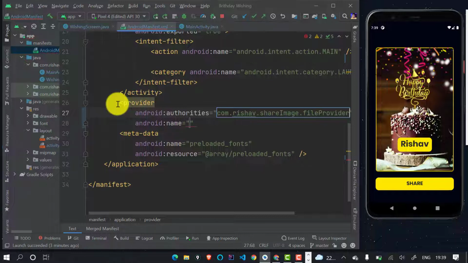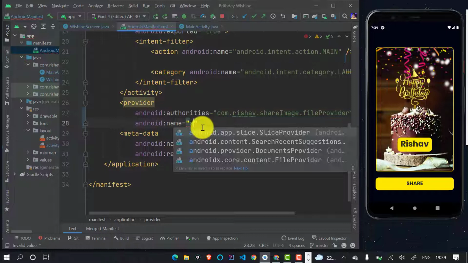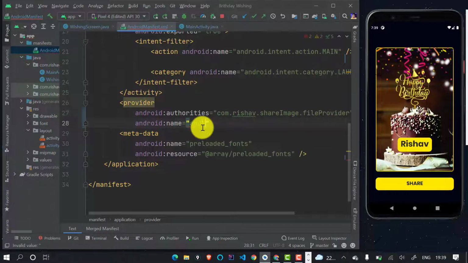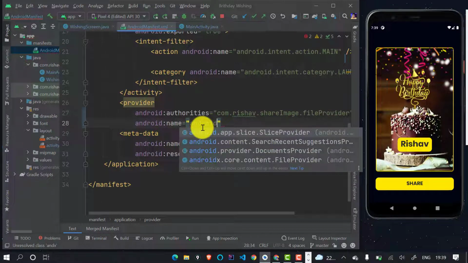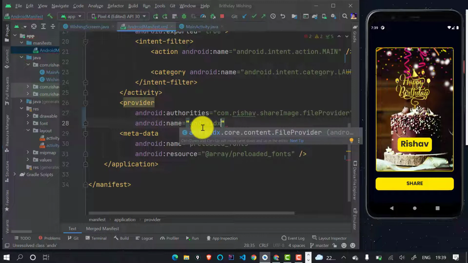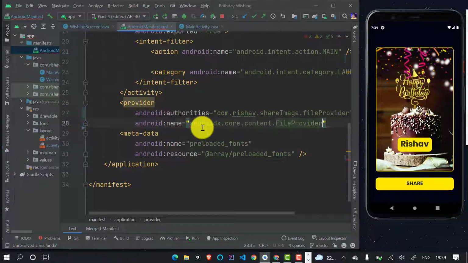This is the package name I have given as authorities, and inside this name we have to give Android X dot core, this FileProvider, which is used for getting the files that are stored in our memory.